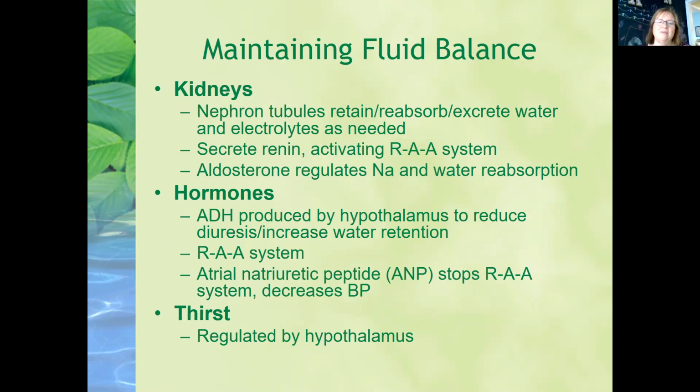That's another hormone-based system. And then finally, we have ANP. And ANP is Atrial Natriuretic Peptide. I just call it ANP. And ANP stops that renin, angiotensin, aldosterone system, right? So let's say we've activated our renin, angiotensin, aldosterone system, so we're holding on to water, we're retaining water, but let's say we retain so much water, our blood pressure goes up high. We need something that stops that RAA system, and that is the ANP hormone.